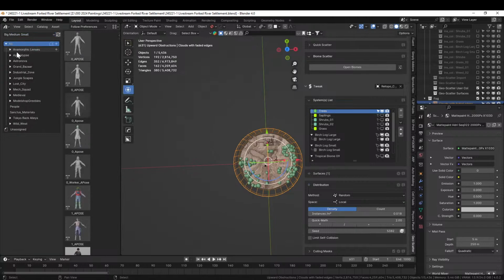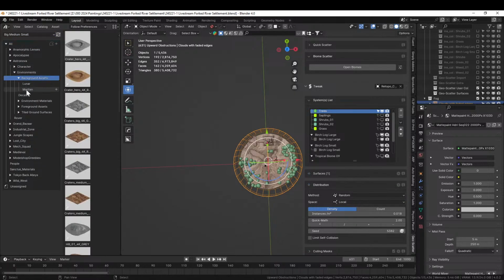Big name small. Astronova, environments, background assets, Martian. I use this one a lot, but you know, it works.